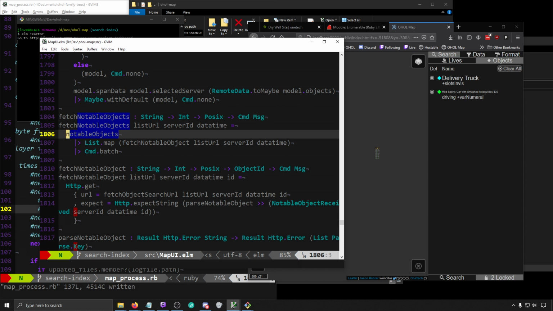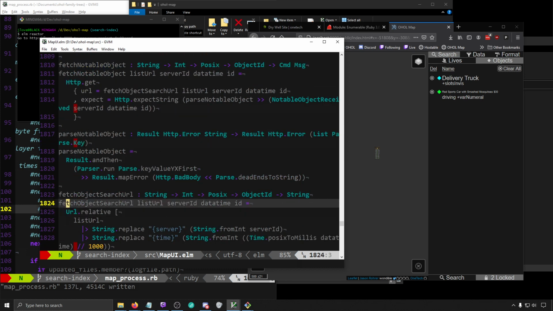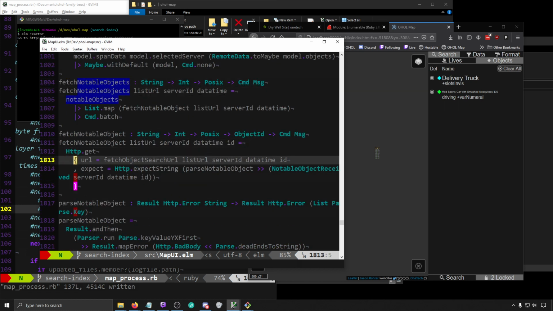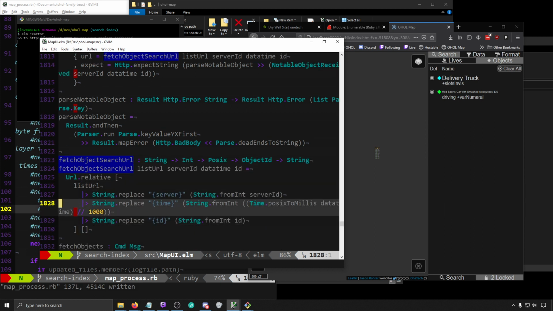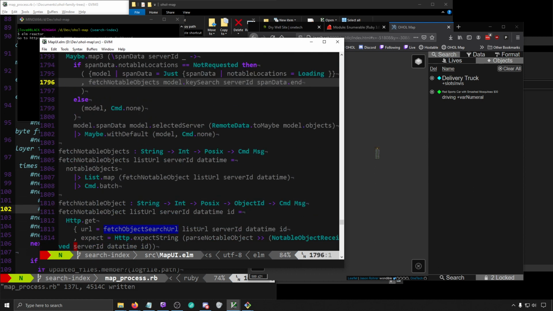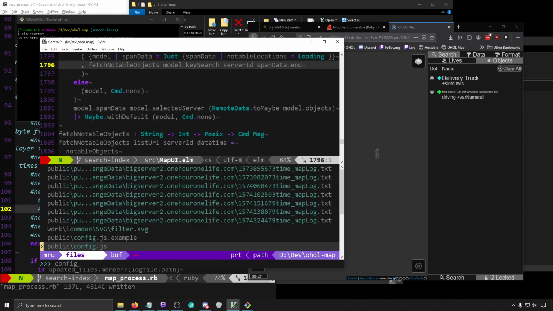So we've got a list URL. Oh, the URL was an ID. The ID is an object ID, so they're going to int it. So fetch object search URL, or from int, it will not be able to do that. So now we're into config.